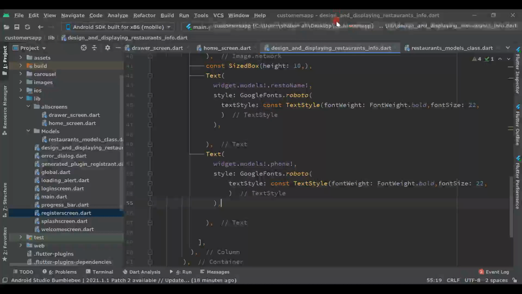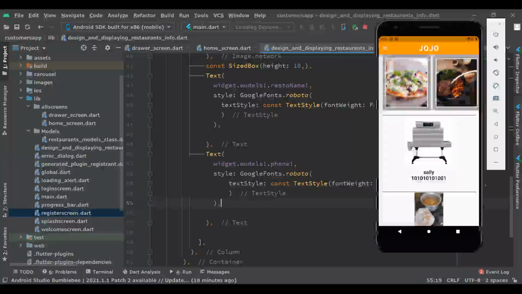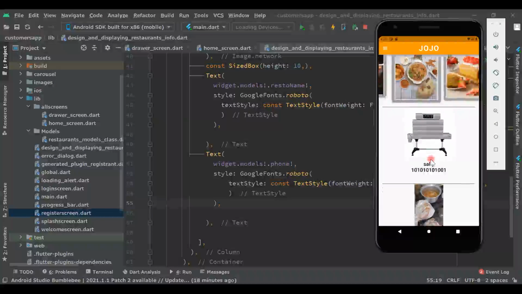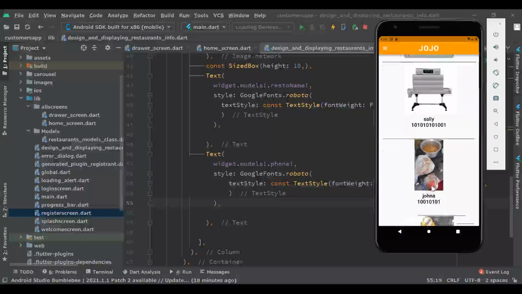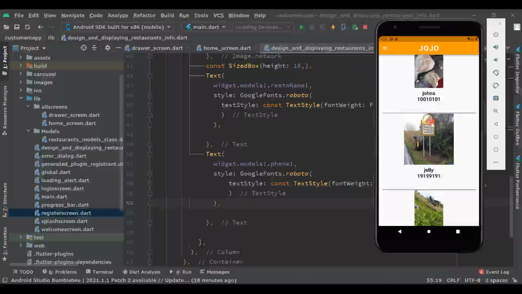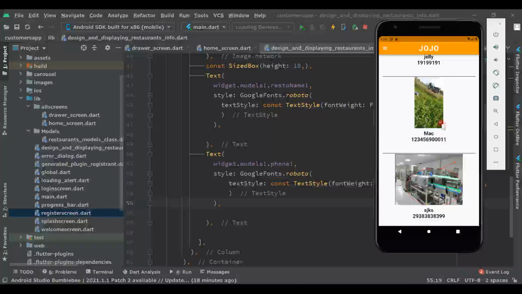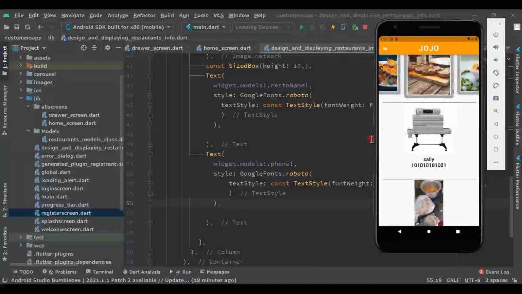Let's hot reload the application, and as you can see, Sally is the owner of this, and this is Jonah restaurant, and this is Jelly restaurant, this is the phone number, and this is the Mac restaurant name, this is the SJK. So yeah, it's working fine now.